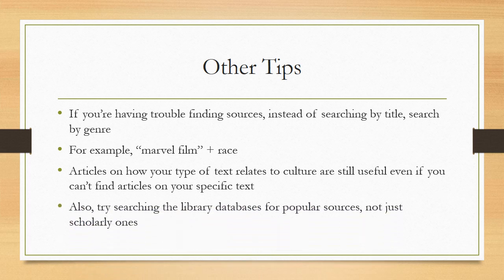And you can actually search the library databases for popular sources, not just scholarly ones. So some of the library databases on that research guide, if you click on some of the other ones, have newspaper articles and film reviews and other things like that in them. Again, if it's a source you deem credible, which we'll talk about in the next lesson, and you find it, however you find it is great. As long as it's credible, I don't really care how you find it. You can find it from the library or other means.